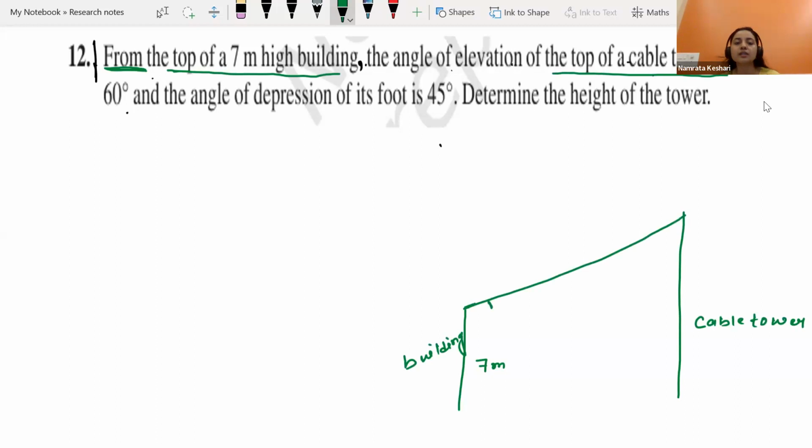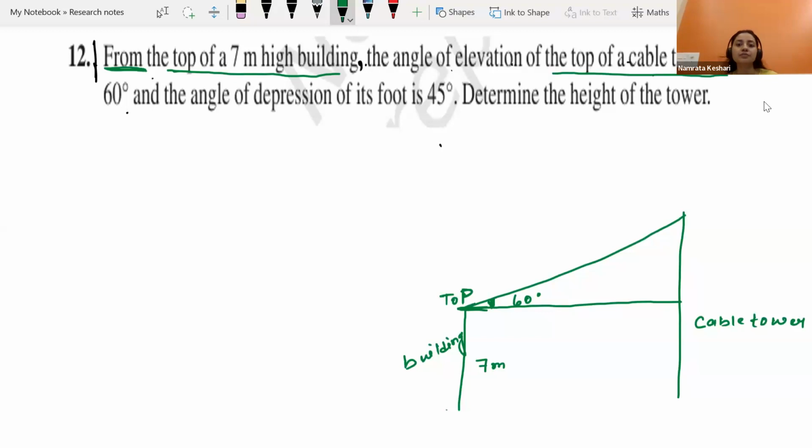Now, as you already understand, the angle of elevation we will always be getting with the horizontal. And if we are talking about the angle of depression also, we will always be getting the angle with the horizontal line. From where horizontal line? Since from this top we are getting the angle of elevation, through this top only, parallel to the ground level, we will be drawing one straight horizontal line. This is the horizontal line we are having, and this angle is given over here as 60 degrees.